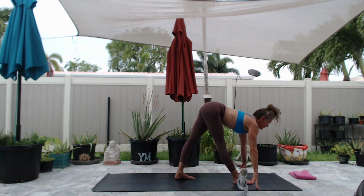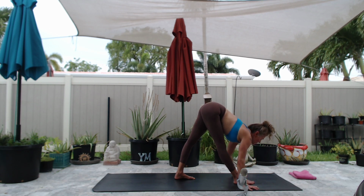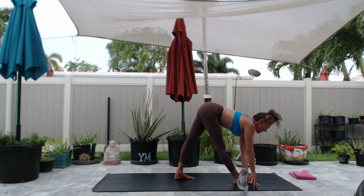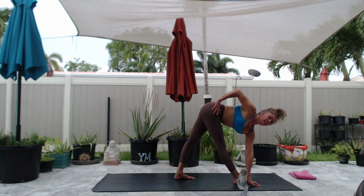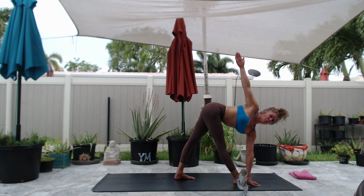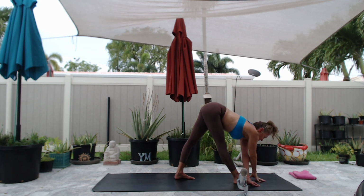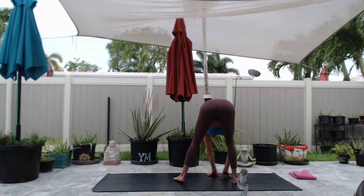Inhale, halfway lift. Exhale, fold. Inhale, halfway lift. Bring your left hand to the outer right foot, right hand to the hip, and find a twist. Stay hand to hip or lift the hand to the sky. Oh, feels so good. Bring your right hand in and pivot your toes to the left.